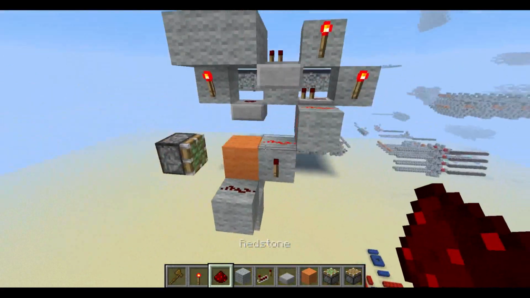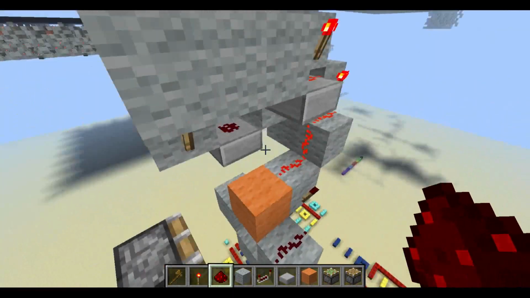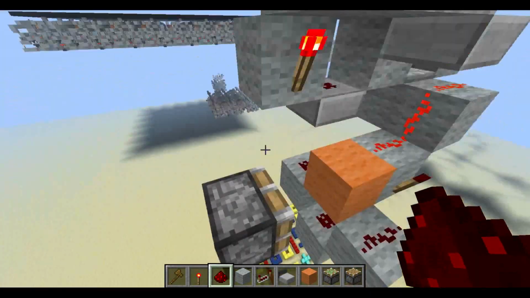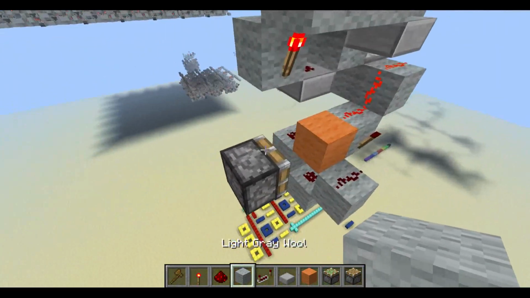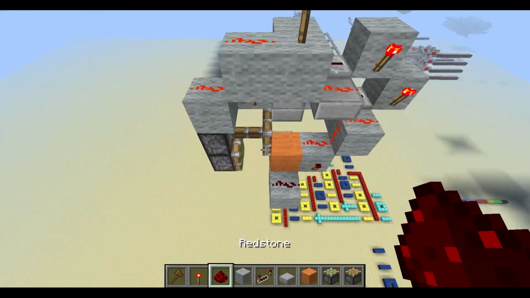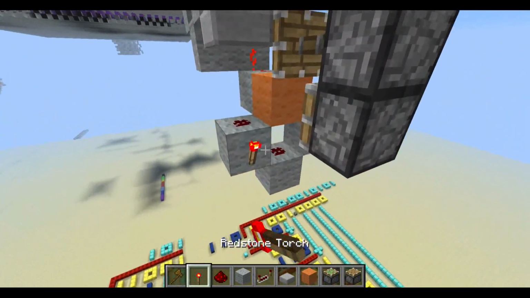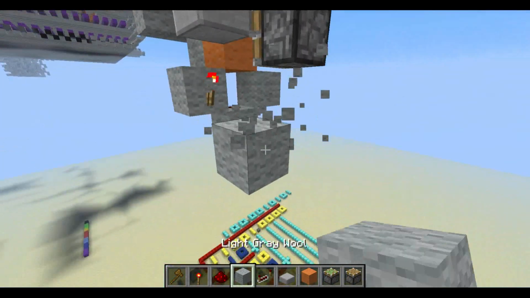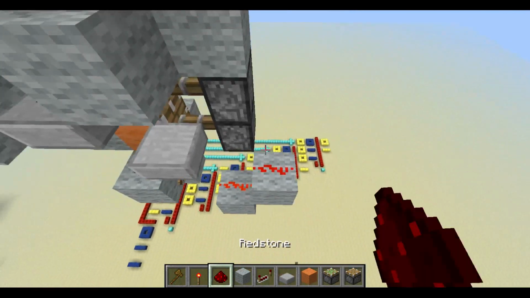So yeah, this is the first half adder right here. That's the carry out, and this is the propagate right here, and we need a piston right here to bring that down like so. And then for the other XOR gate, or technically XNOR, we'll just do that.